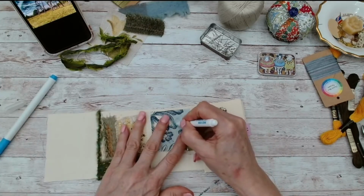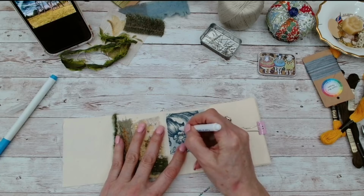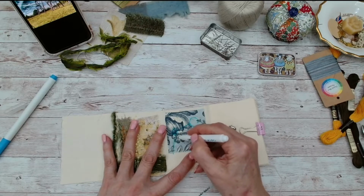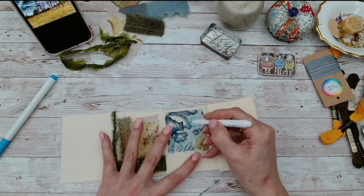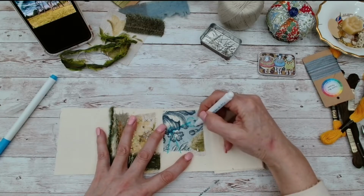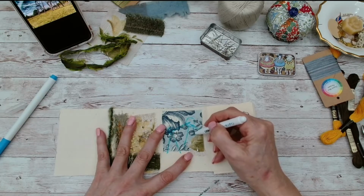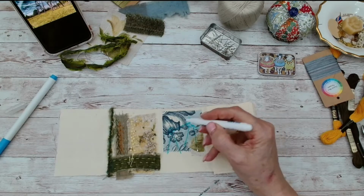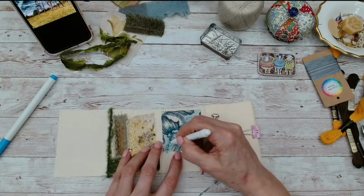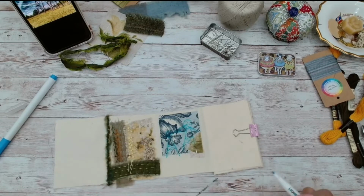Just want you to be able to see what I'm doing. We're drawing the winding wheel. I know they're not accurate. And then we're going to come across and do the other one there. And then we're going to come down. Just going to do a bit across here. This is very, very basic. Nobody's going to expect it to be any other. That's it. I might put some spokes in there and a bit more of a platform.